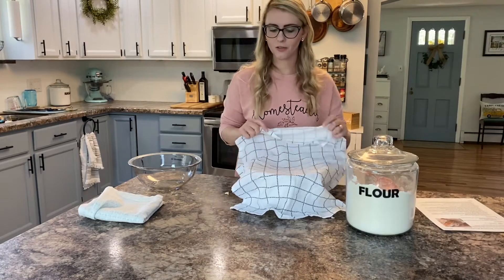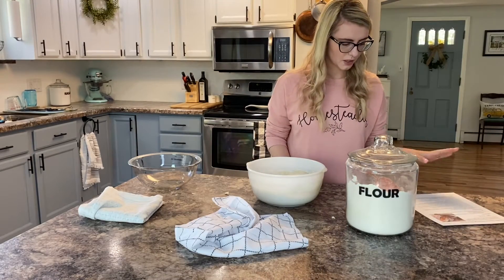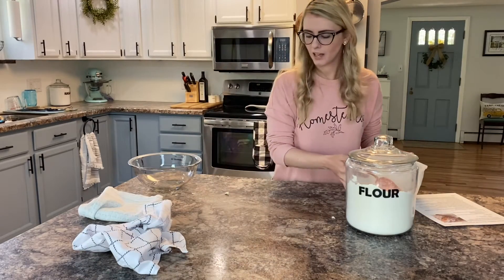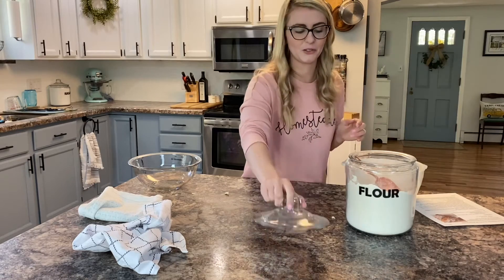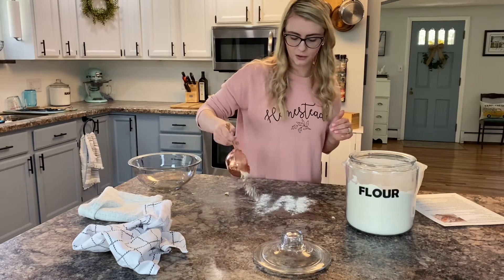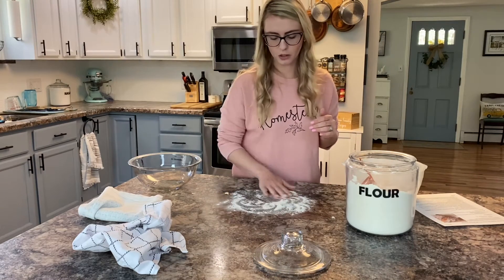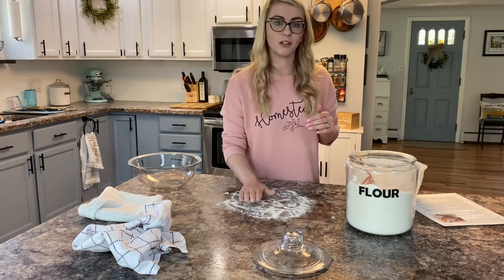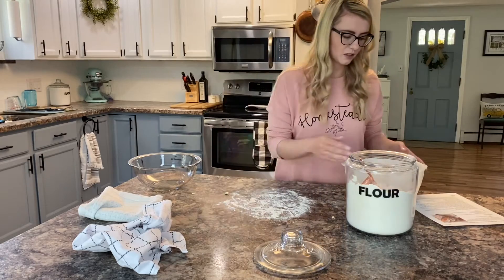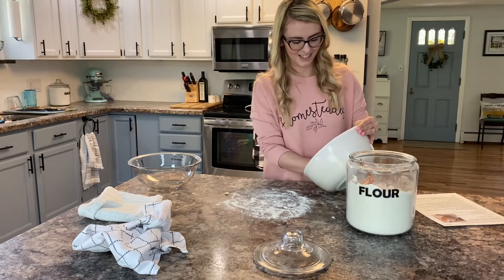Welcome back — our 30-minute rest is done. Now our next step is going to be a stretch and fold. This is something I've gotten better at but I still don't feel super confident about. If you're wanting to get started with sourdough and there's something that makes you a little nervous like maybe the stretching and folding portion — just do it. The bread still turns out good in my experience. I'm flouring a surface a little bit because otherwise it's going to stick to everything, just like bread dough does.